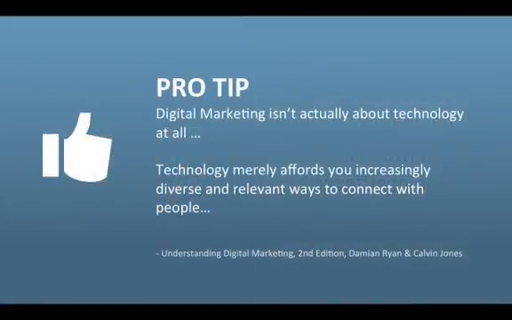So, if anything, digital marketing isn't actually about technology at all. Technology merely affords you increasingly diverse and relevant ways to connect with people. This is from Understanding Digital Marketing, and is a great way just to quickly sum up and think about what digital marketing is. It's really about having that conversation through a bunch of different new avenues. It doesn't change how you go about having that conversation.